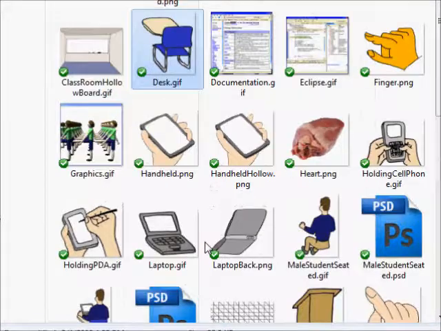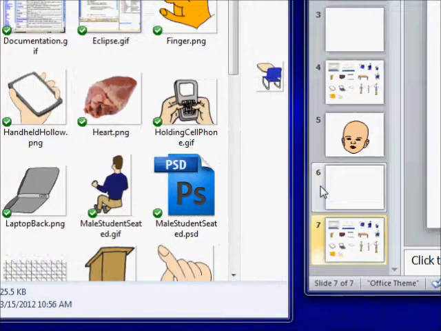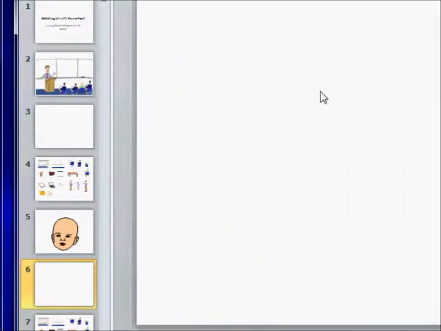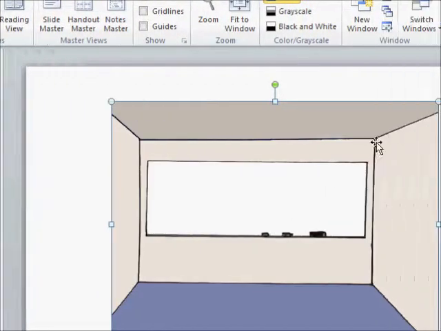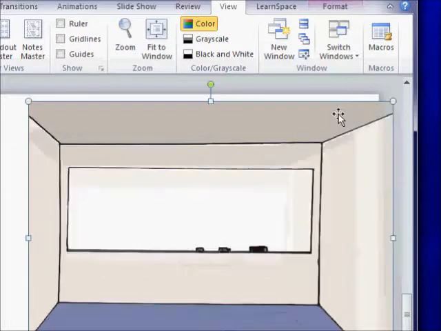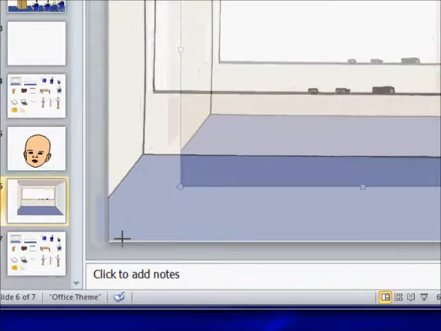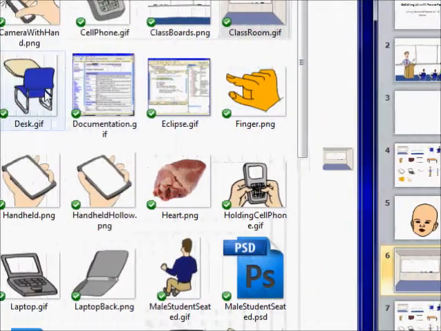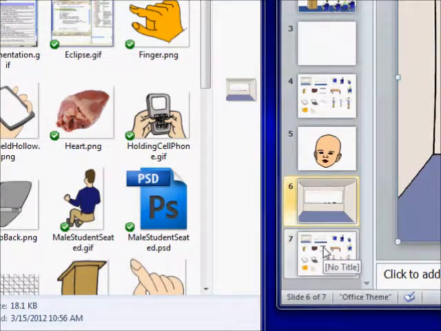And here's the reason why I want to do this: I'm going to be able to pretty quickly throw together a story. So in this case, I've got my blank slide, and I'm going to go over here and say, okay, let's grab the room, put it in there. It turns out that when I use images, I can just drag and drop them, and I find dragging and dropping them out of here a little bit easier than using this cast slide down here. Your mileage may vary. You might not want to use multiple tools, whatever you like.